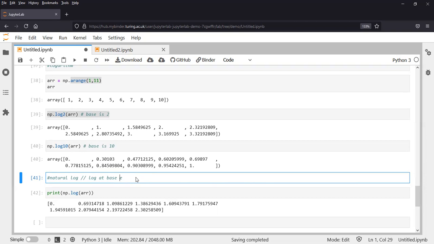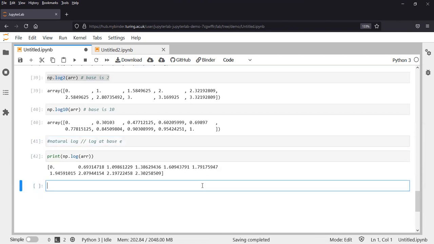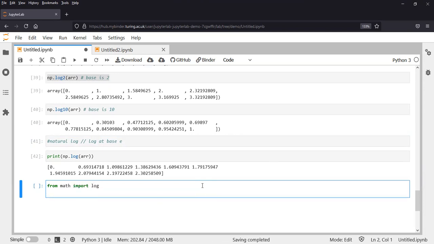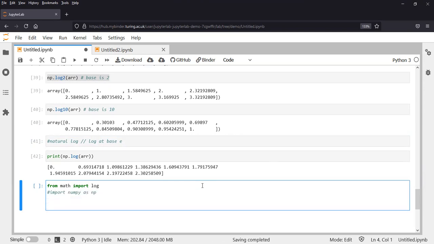Or if you want a log with any other base, you should import the log function.